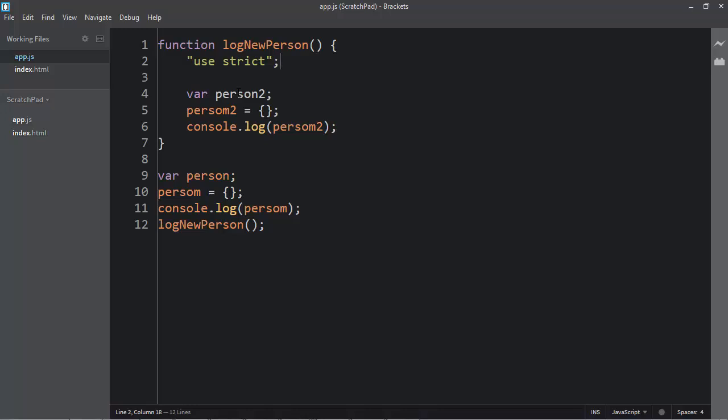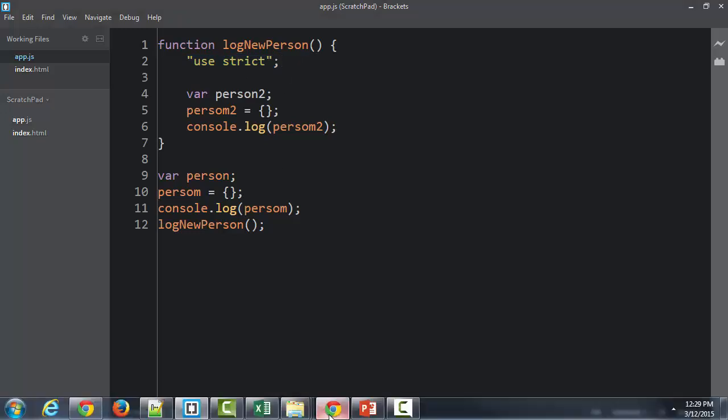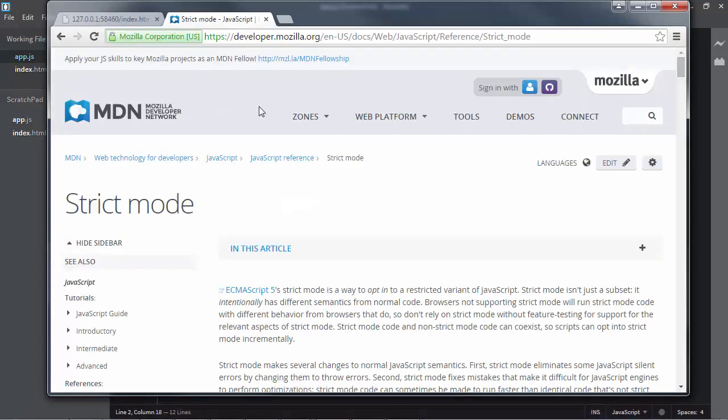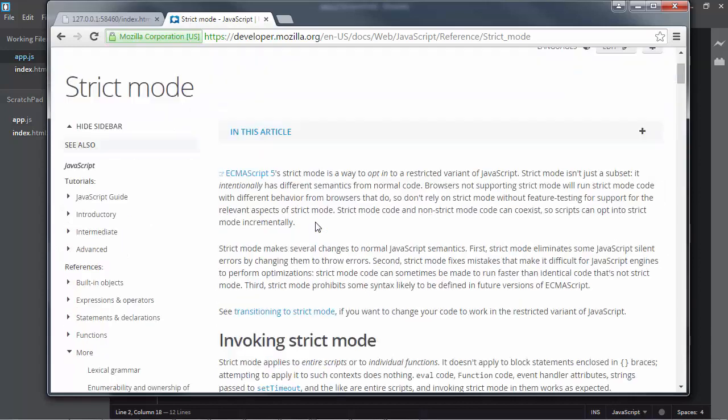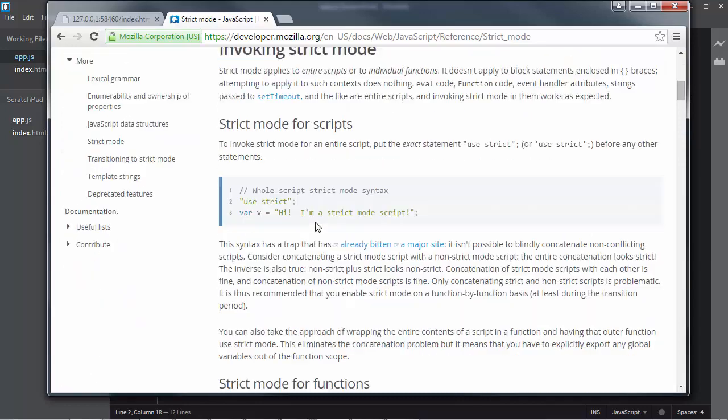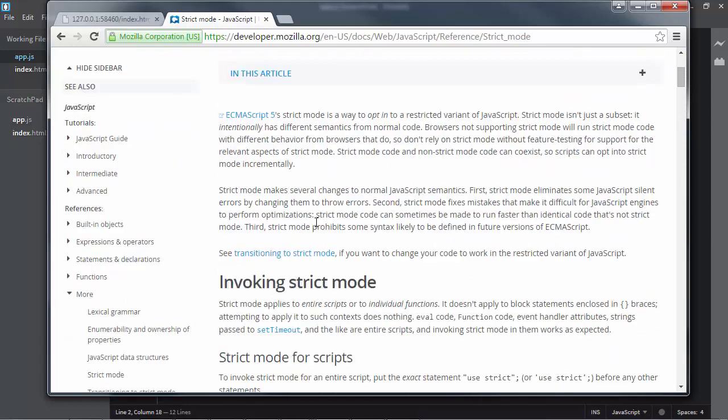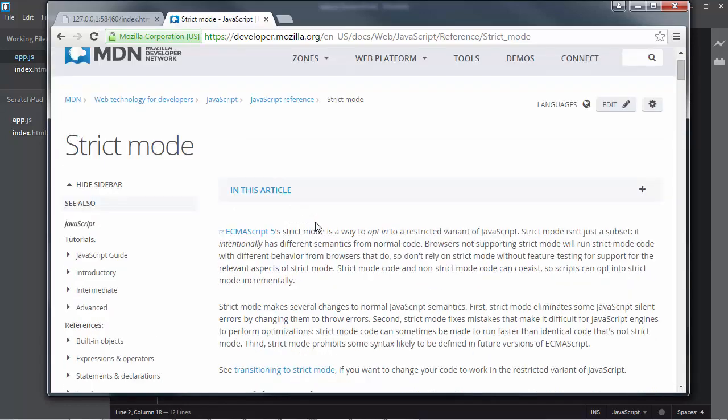All right, with that aside, this is something you can just drop into your code, and it just works. The JavaScript engine knows what to do. There's a wonderful link, again on the Mozilla Developer Network, under strict mode. It talks about how strict mode is implemented, at least in Firefox and many other browsers. I'll leave this link for you in the next lecture. Let's move on.